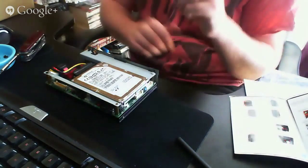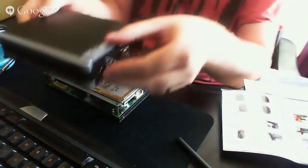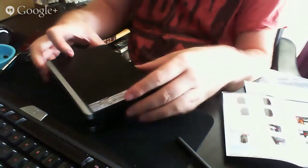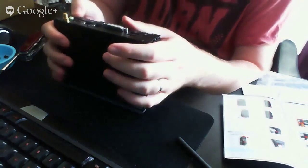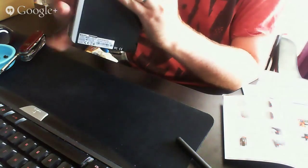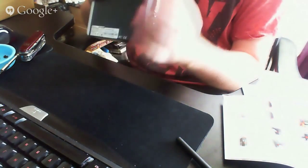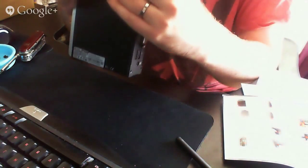I guess. Garandal comments, with an SSD you could have a nice squid setup. True. How are the tolerances going back together once I have shoved an SSD inside it? Shoved the hard drive and RAM. The answer is, there's a little bit of a push where the connections are. But yeah, that's looking good, actually.